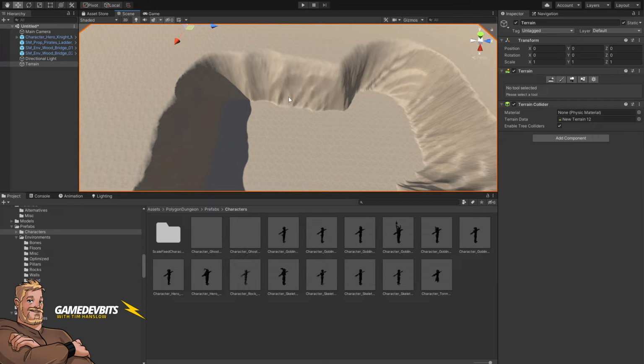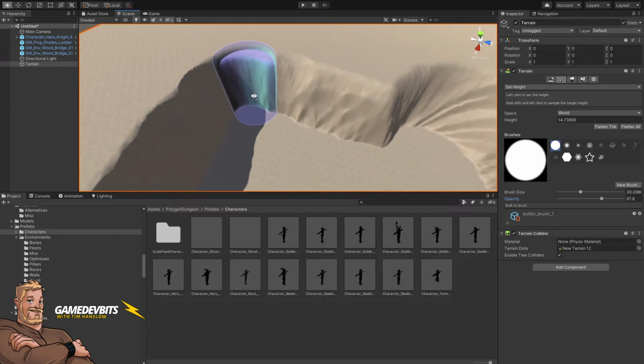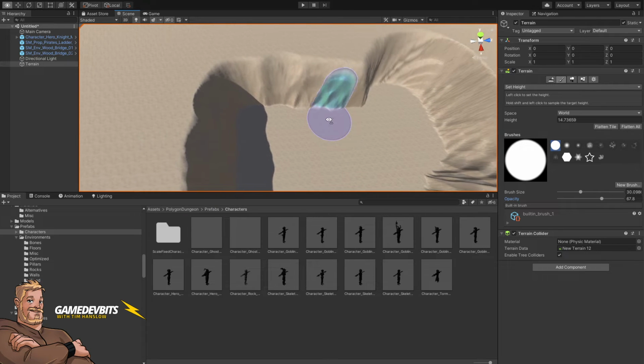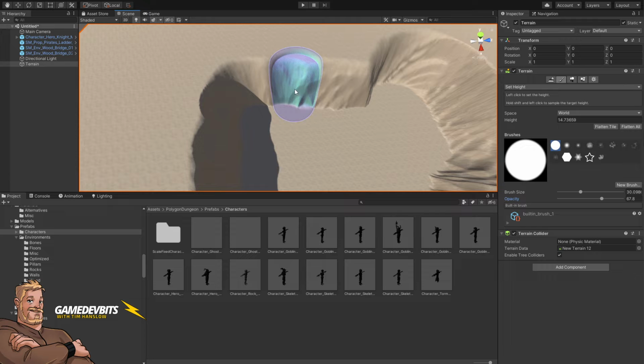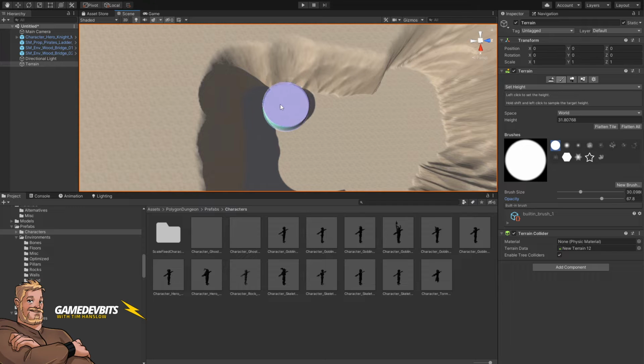What we want to do is select our terrain, grab our brush. We want to go to set height, lower the opacity a little bit so we're not quite as ruthless with it. And let's set height here. All right, and now let's have a look.